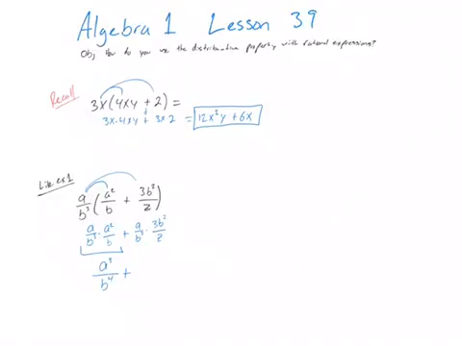Plus, over here, I have some b's on the top and b's on the bottom. I have 2 of them on top and 3 of them on the bottom. So I'll end up with just 1 b on the bottom, and also the z. And on top, I still have a 3 and an a left over.